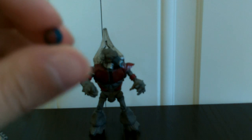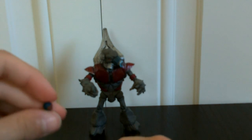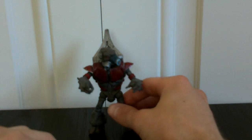It's all blue around here, and then there's this little orange part in the middle where you can activate the grenade and stick someone in the face and then laugh. And there's also a peg hole, so you can put it on a peg, put it on a Spartan, or another figure that has a peg hole for that. Because this grunt doesn't have any pegs on him, or any place to put extra weapons.